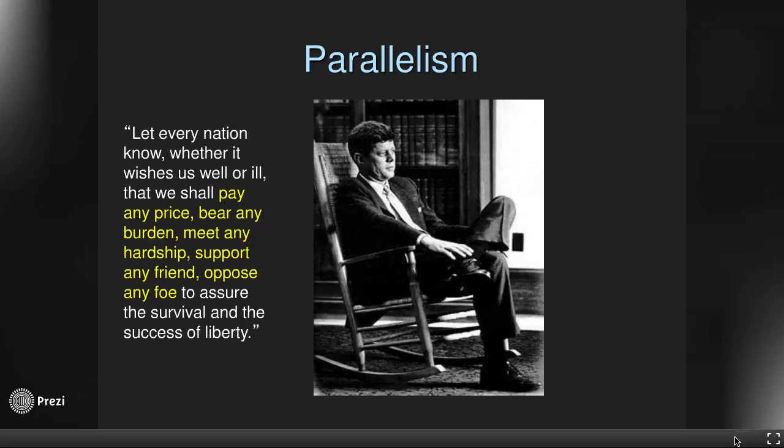Anaphora, epistrophe, parallelism, all good when you're trying to give different subtopics, concepts, ideas, could even be people, an equal representation where you're not trying to make one seem more important than another, but you want everything to be on the same footing. Parallelism is pretty good for that. Anadiplosis, climax is good where you're trying to put more emphasis on one concept, so you build the other ones up to this one big main idea, main point that you're trying to do.